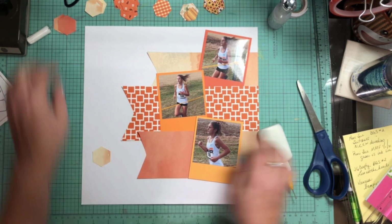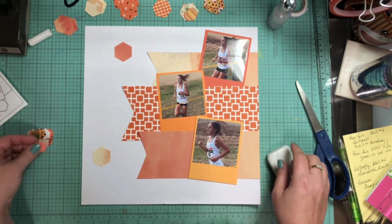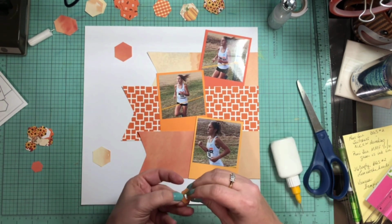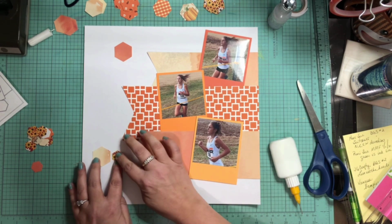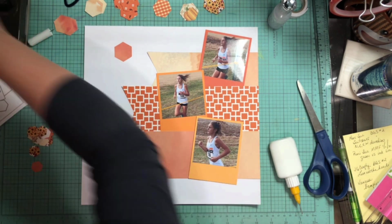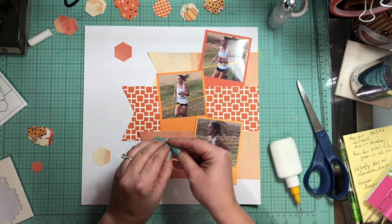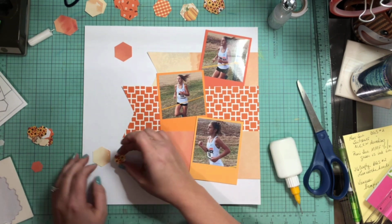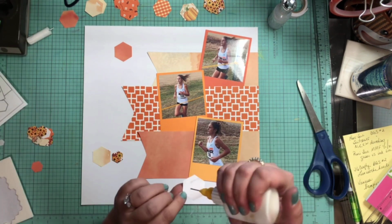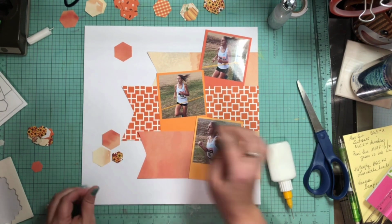I had my liquid glue out, and that is just the art glitter glue in my fine liner bottle. I'm going to use that because it was open, and we're going to make it work. I'm kind of following the sketch, but I like more, so I do add more on there. Then I decide that these little guys need to be punched. They need to be popped up, right? So I'm going to make all the little ones popped up. The layout was pretty flat, so I was trying to make it not so flat.